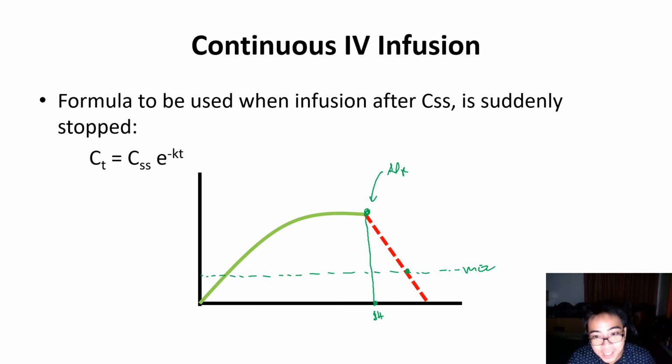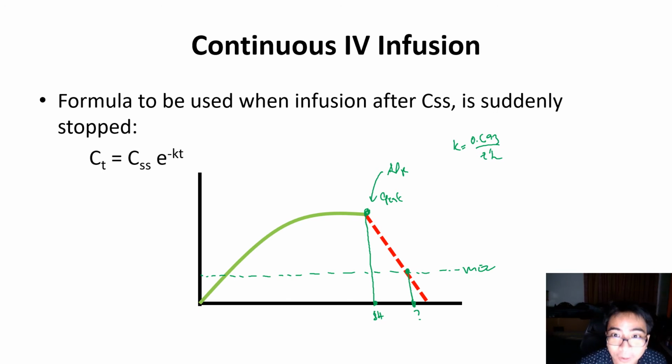Provided, class, I know the C peak. I know my MEC, right? What I will determine here, class, is the time to reach this point here, this question mark. At what time will it arrive? So, obviously, class, I'll need to compute, I'll need to have a K here. Normally, my K comes from the half-life, 0.693 over half-life. Usually, the half-life is in the published literature. That is what I'll use as my K.